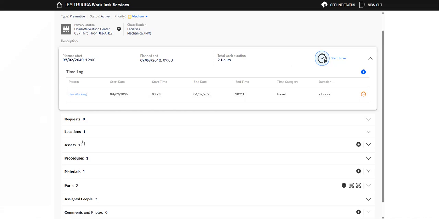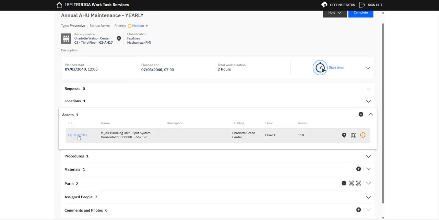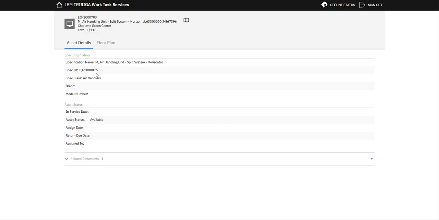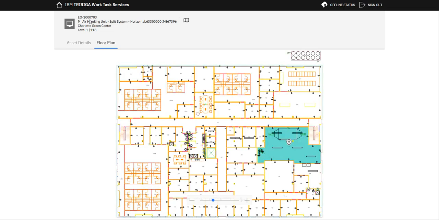We will also see the location where we have that problem raised, which is then in the Watson Center. We have also the information about the asset, and if we go within the asset, we will see some major information about it. If we have, for example, pictures or standard manuals, we can see them here as document attachments, which we can open directly. And within the floor plan, we are seeing the air handling unit where it's stored, so which is part of this area here.